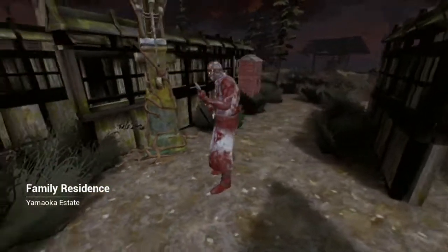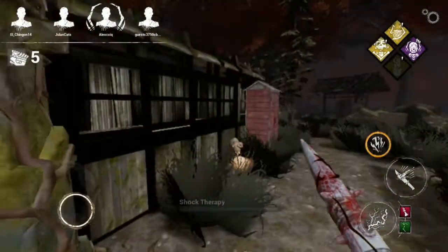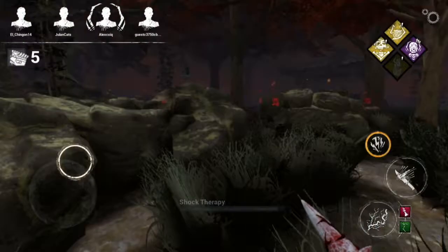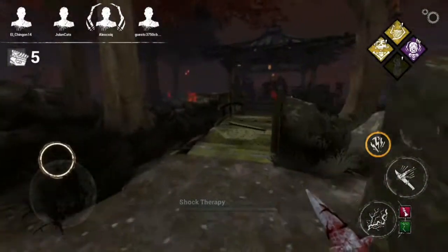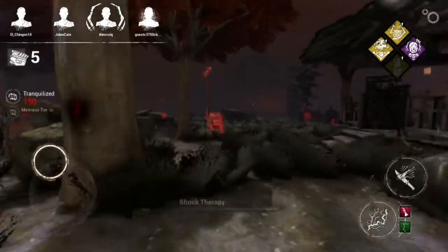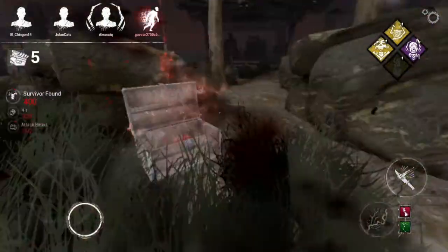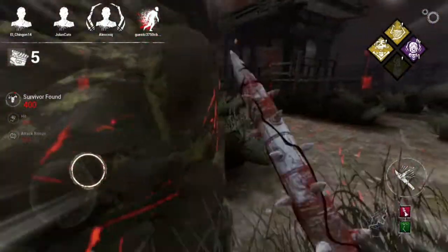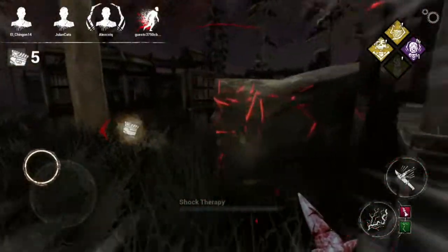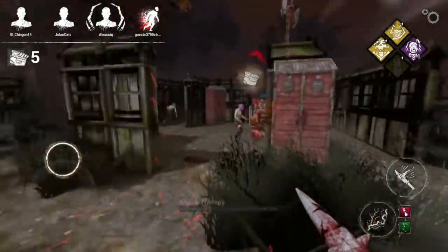Alright, family residence. Yamaoka Estate. And my Ruin... Oh, that might not be my Ruin. That might be Haunted Grounds. I hope it's Haunted Grounds, because that's a shit spot. Alright, yeah, time to start. Oh, someone's here. It's the Nancy. Hello, Nancy. You're gonna give me some Save the Best for Last stacks? Ooh, you're not a dumbass.